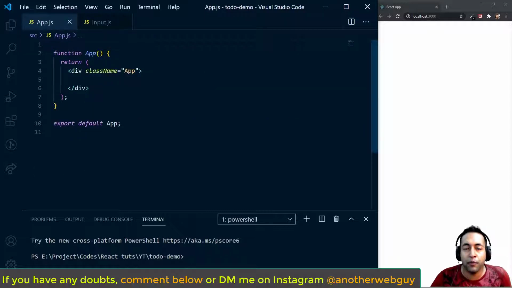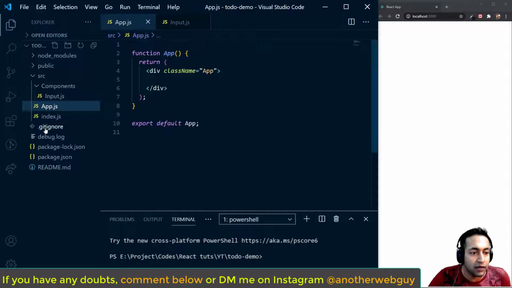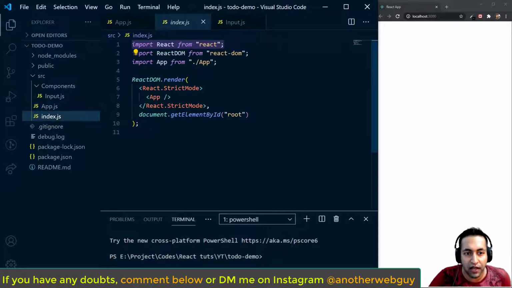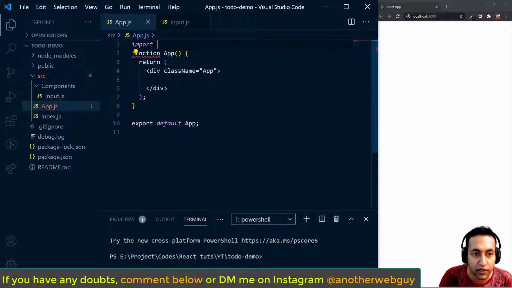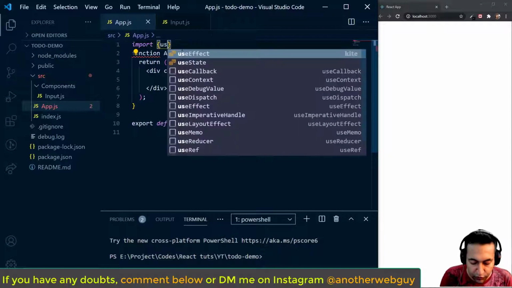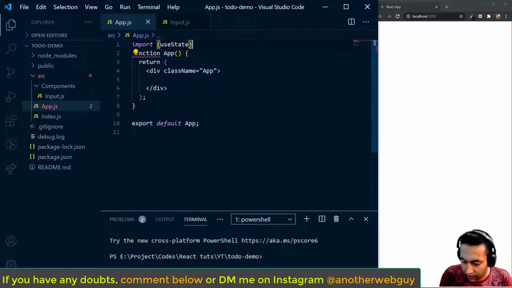You need to do import React from React only once, that is in the index.js file right here. So you do not need to do it anywhere else. Now in the app.js, let's import the useState hook. So we'll do useState like this from React.